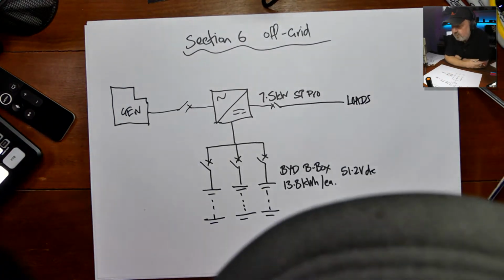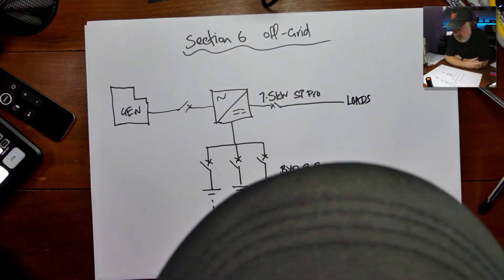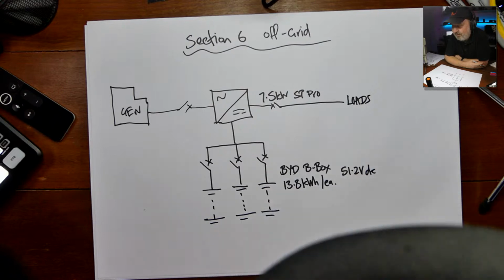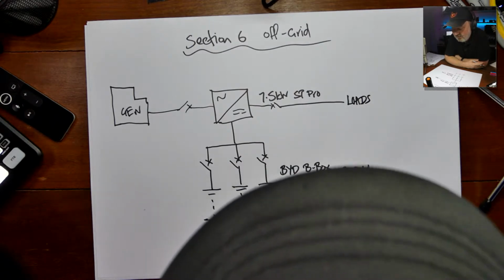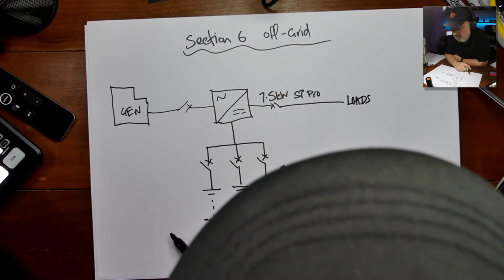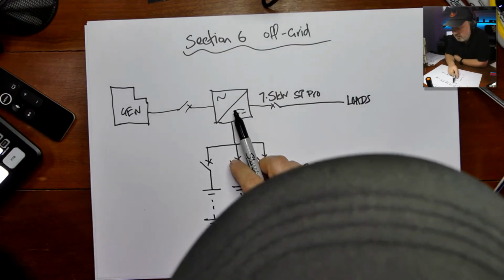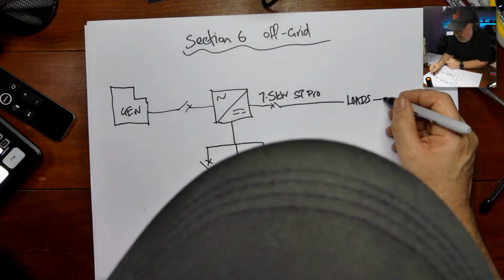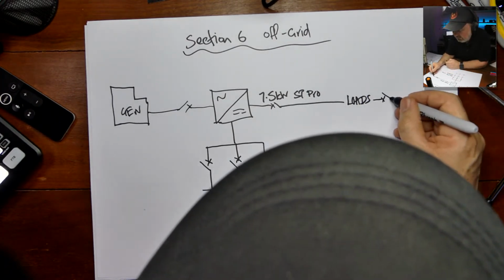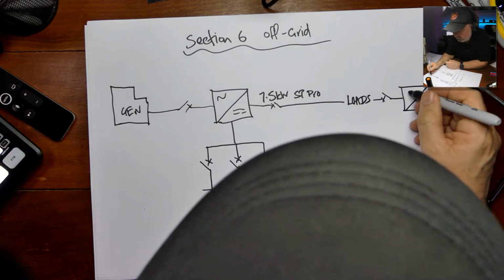So let's add some solar to this. Where are we going to put the solar? Now, in an off-grid system, you want the solar to work whenever the sun shines. So you're going to have to connect it, if it's AC coupled, to a reference grid. And the reference grid is actually the SP Pro. So we've got another inverter in this system, and it's a solar inverter over here.